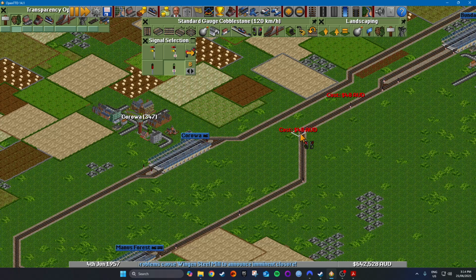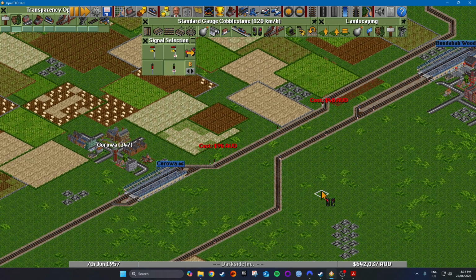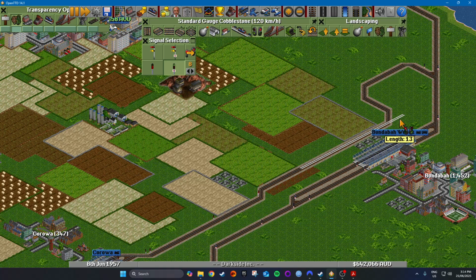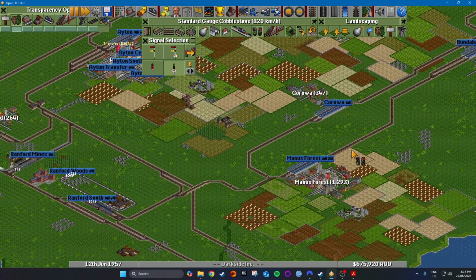Pop one there, and then we need one there. Drag them up there like so, pop one on the corner there, and then we'll start about there, drag those there. One there, and we're looking pretty good. Alright, so we've got a nice little loop in there now.